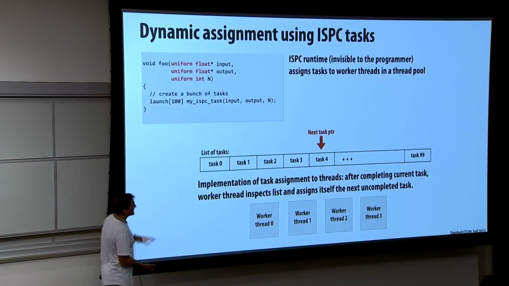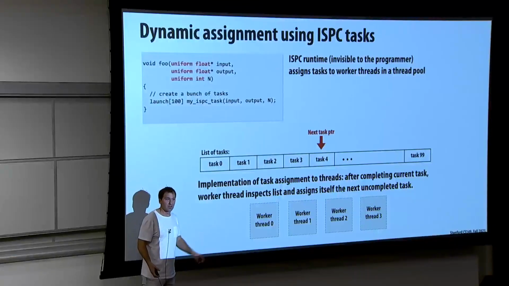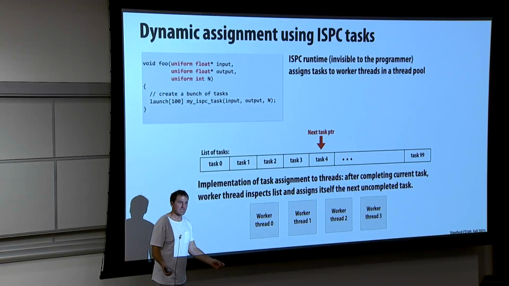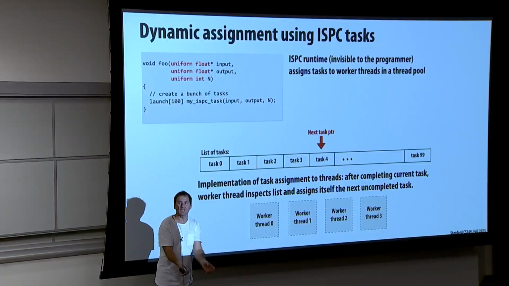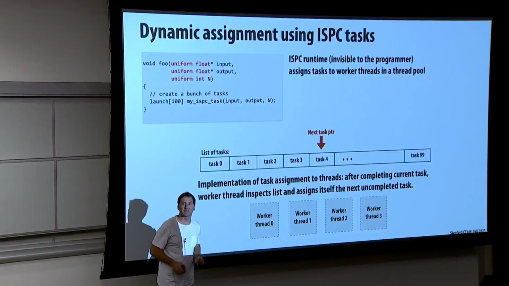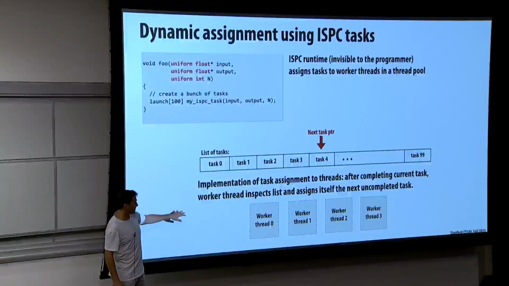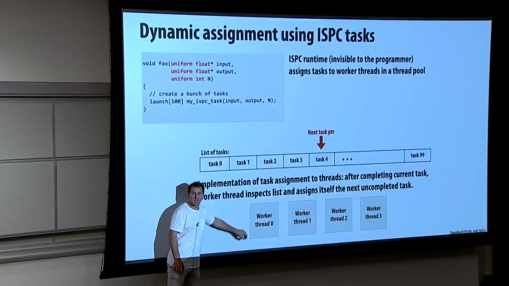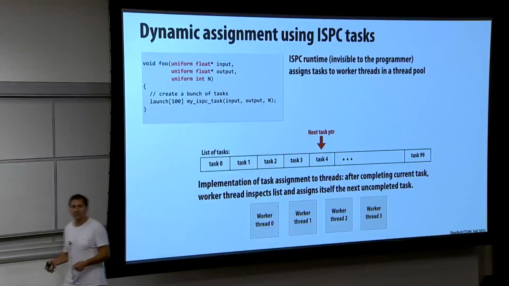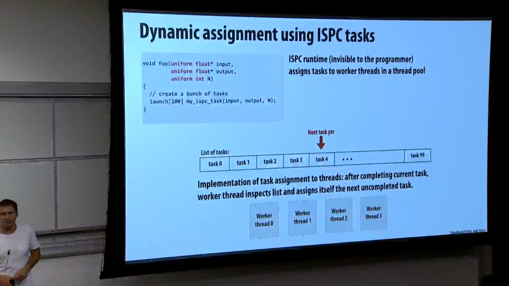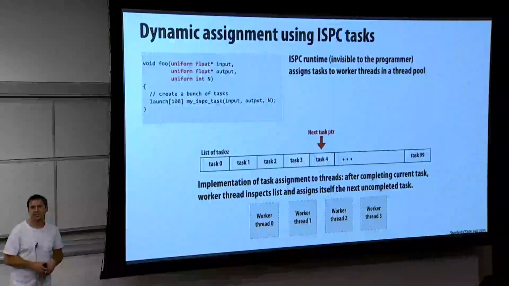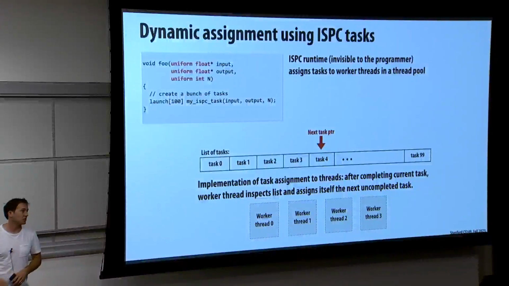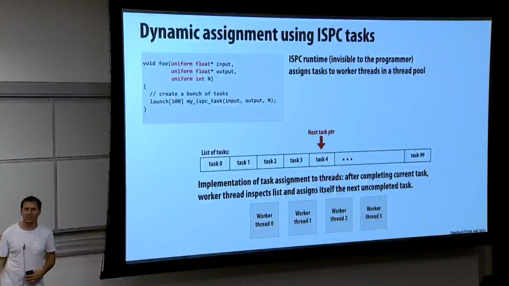In ISPC tasks, you are decomposing this problem into tasks, but you're telling ISPC, I will let you assign these tasks to the running threads that you have to do the work. So under the hood, there might be a pool of threads, like one that you implemented in 111. And ISPC is going, is there an idle thread? If so, hey, could you please work on task 0? Or are you idle? Could you please work on task 1? Oh, you just got done with the task? Well, the next available one is task 42. Could you go do that? That's what's going on under the hood.